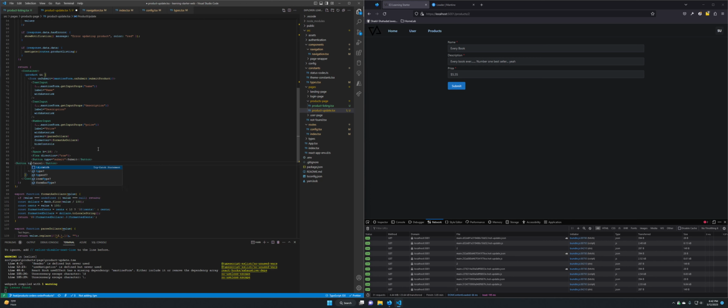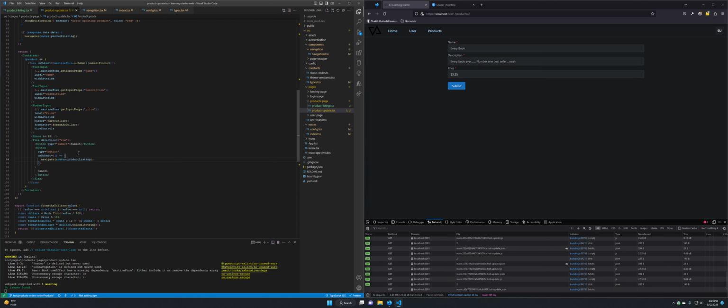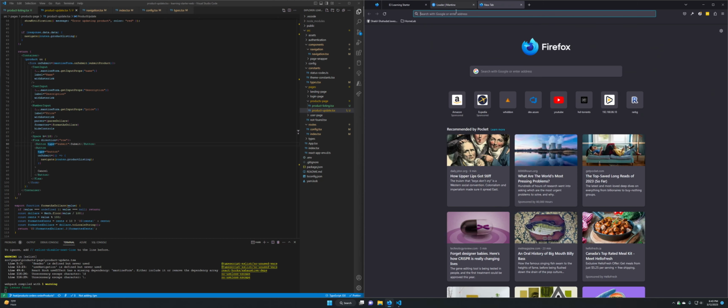And we'll do type equals button, and on submit. And when we cancel it, we just want them to go to the product listing page. Submit, cancel. And we could add some padding here in a little bit, but let's see how they want to do it.